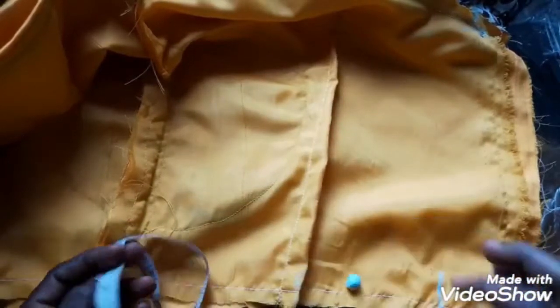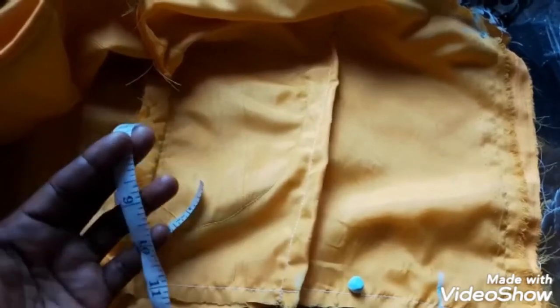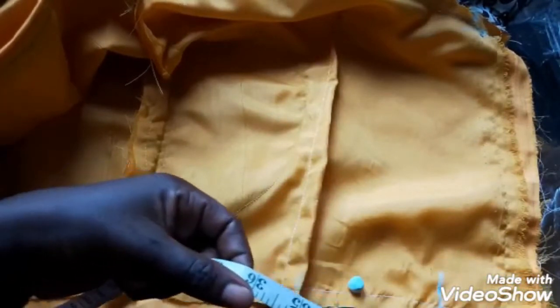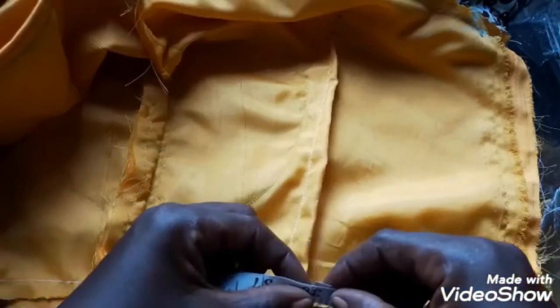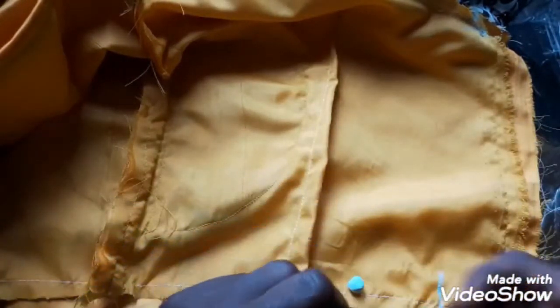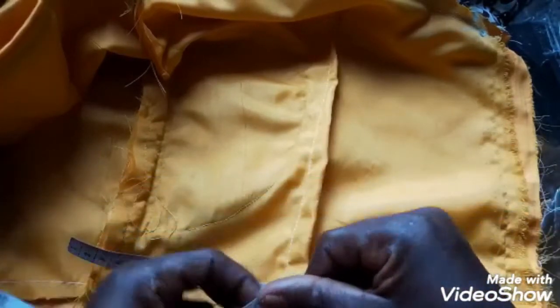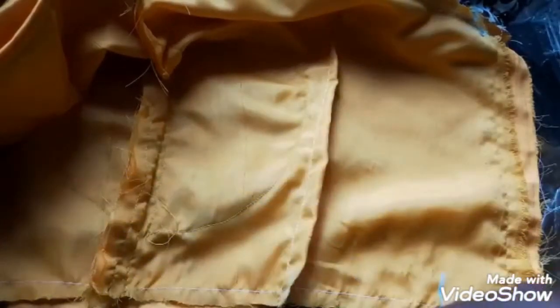Okay. Now, how did I get all these things? Divide whatever you get by 4. Like my waistline is 36, and this is 36 like this. I'll fold it like this into 2 fours. This is into 2, and this is into 2 like this. Divide it again here. It gives me 9 inches. This is my 9 inches. So the same thing, that is how I divided the bust side.